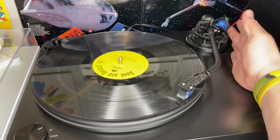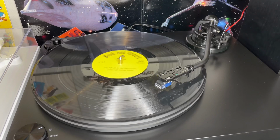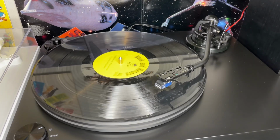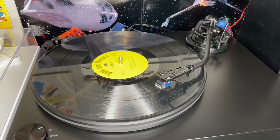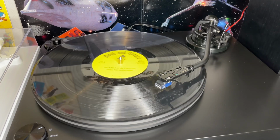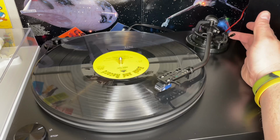I'm actually really impressed that they took the energy to write music and lyrics instead of just telling the story. The production value is higher quality than I was expecting. Another thing that's ridiculous is we're running the, what is this? This is the preamp, the external preamp with the subsonic AI filter on it. Again, probably never imagined that one would listen to this record with that kind of technology.